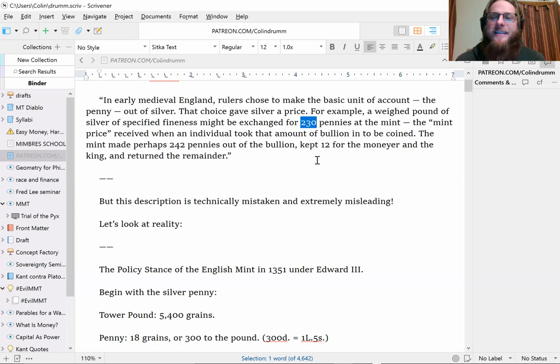The laws that she actually cites say something different. They say it is illegal to refuse the king's money. So you aren't allowed to refuse the king's money. That is illegal. As the Code of Ethelred said, the person who does this will be punished as though for treason to me, basically. So you can't refuse money, but there is no law against tendering bullion.